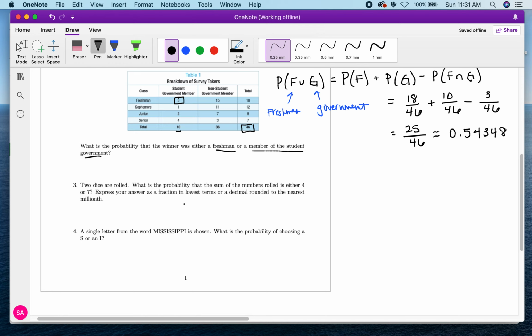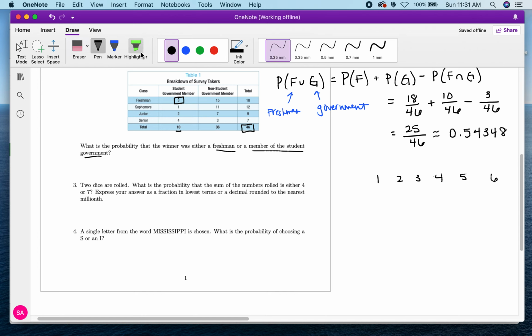Okay, so really quick, let's talk about sums of dice. When you roll a die, let me redo what I was doing. I'll call this die 1. There's 6 options, right? I can roll a 1, a 2, a 3, a 4, a 5, or a 6. And then die 2. I'm not doing this very well, let me just erase these die labels.